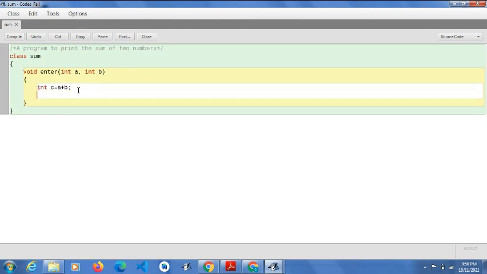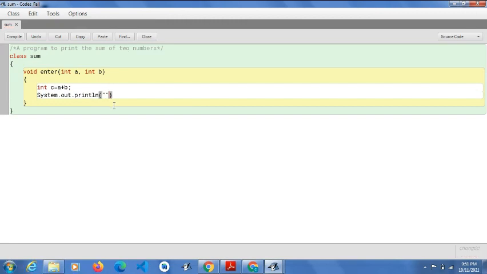This is how you end the statement. Then we will write System.out.println. This line is based on printing, meaning what output is gained by this c variable, that is, a plus b is equal to c, so the output is c.